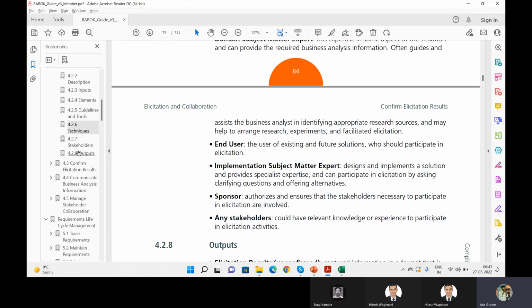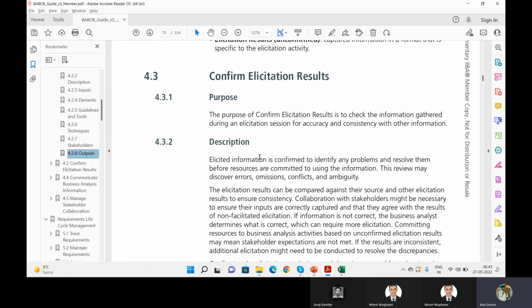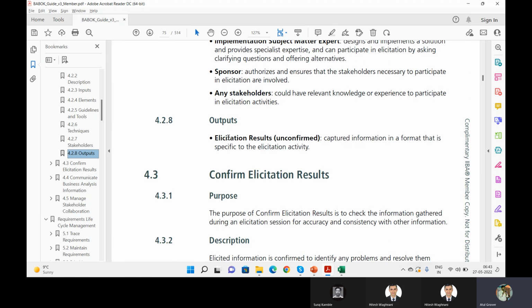Now the question comes, what is the output you will be expecting here? It is the elicitation results. I'm not saying that the requirement given by the stakeholder is confirmed, it's sealed. No, until you do this part, it will not be confirmed.